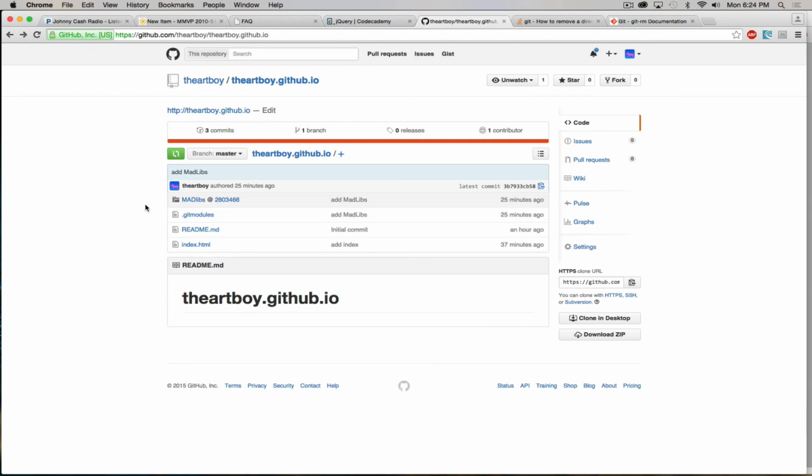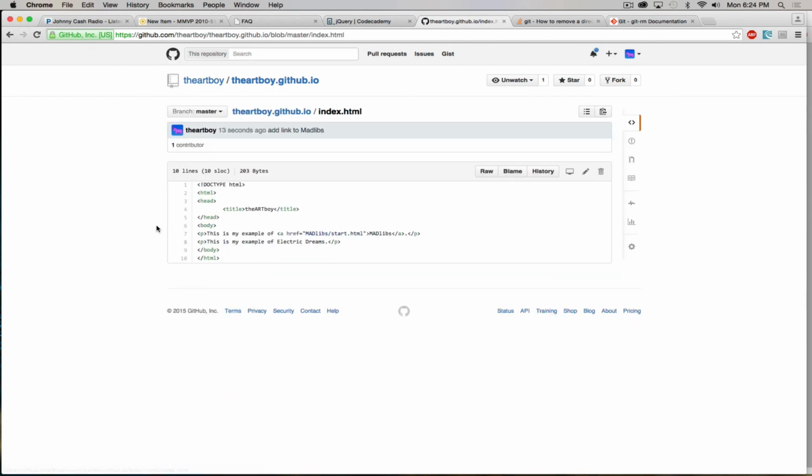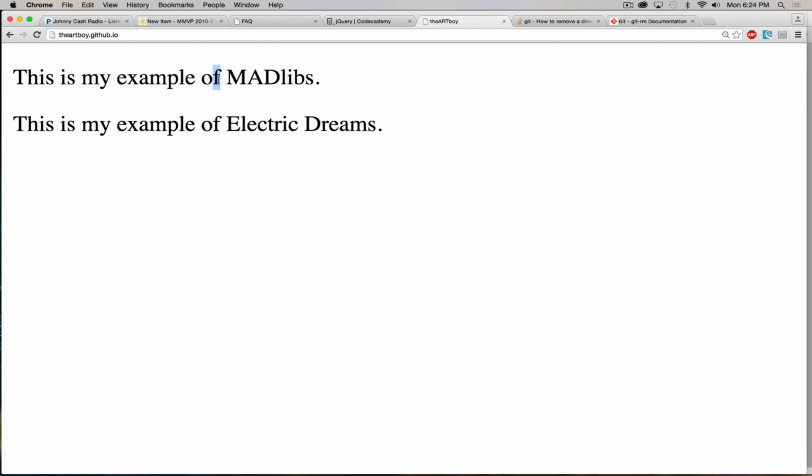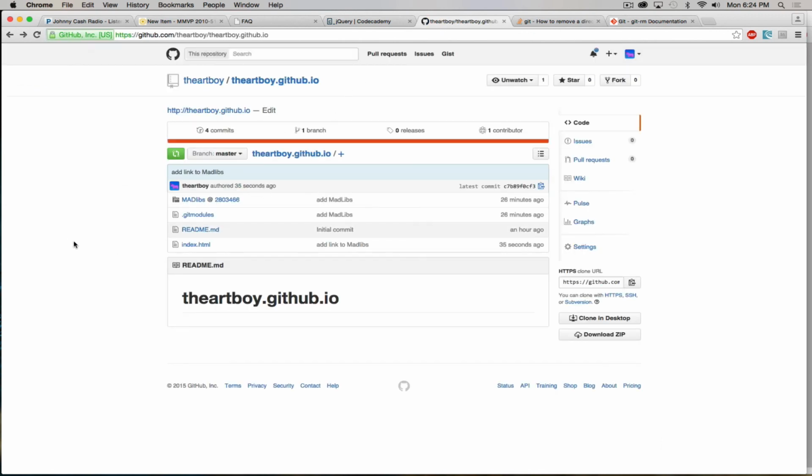Jump to my browser, refresh the page, click on index. We'll see that now that link does exist. Knowing it exists, if I go to the page itself, it does not show up here yet because, again, it will take the Git page some time. Could be 30 seconds, it could be 2 hours before it updates with the new content. Such is life. So I can go back to that.